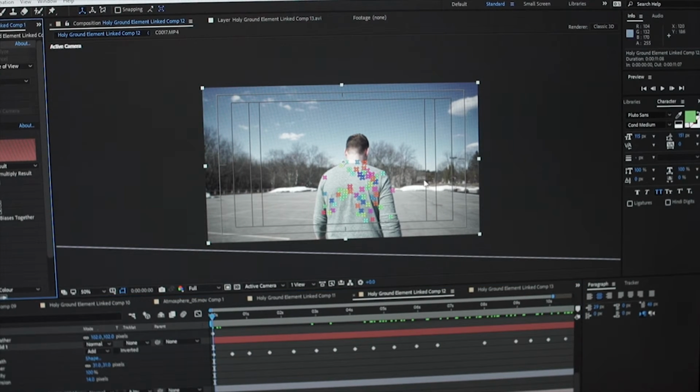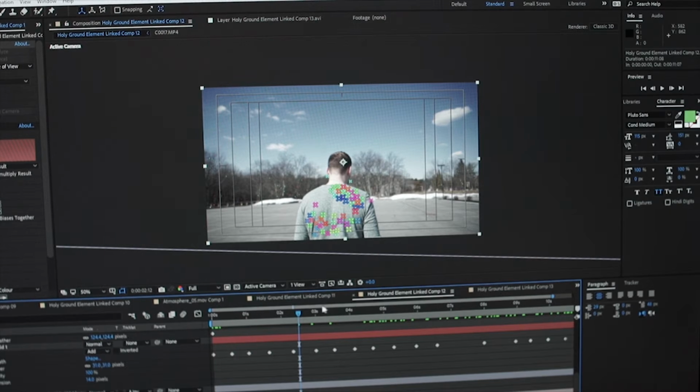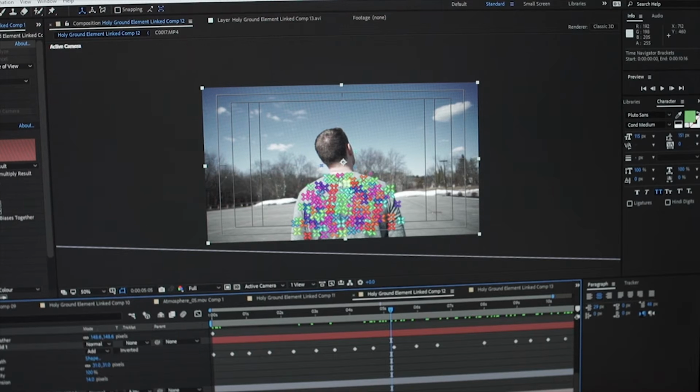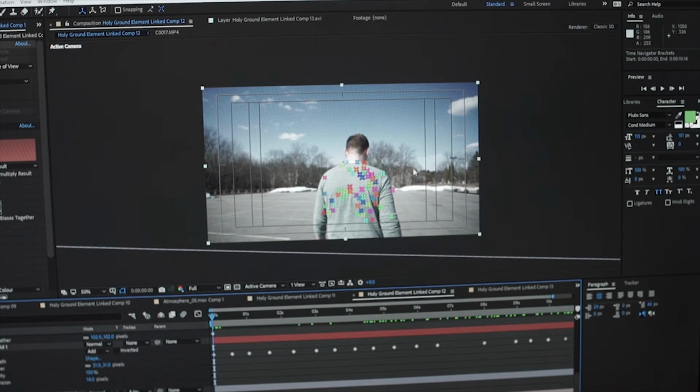And then I applied a 3D camera tracker, which did two things. One, it made a whole bunch of tracking points on his back, which is super important to achieving this technique. But also, because we were shooting at a wide enough f-stop, it made a bunch of tracking points out here in the distance, which are actually usable. There are tons of tutorials out there online about 3D tracking, and I will probably create one here pretty soon that will go more in depth into it.